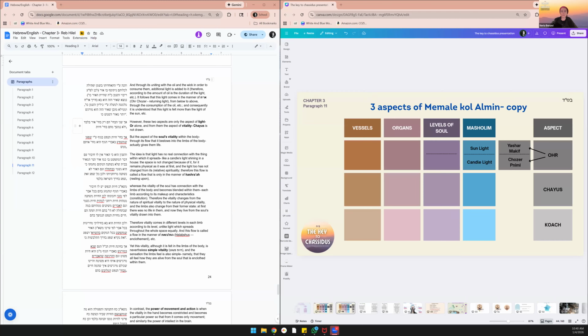So that's why we're going to need another mashal. In previous paragraphs, he spoke about why, when you get into the rochav of something, you need many mashalim. There's not one mashal that can capture all the details of how Hashem functions in the world, because it's impossible. Then that thing would be Hashem. So we're looking at these different mashalim to understand different aspects of how Hashem functions in the world.